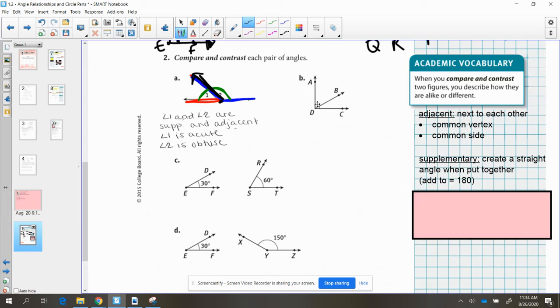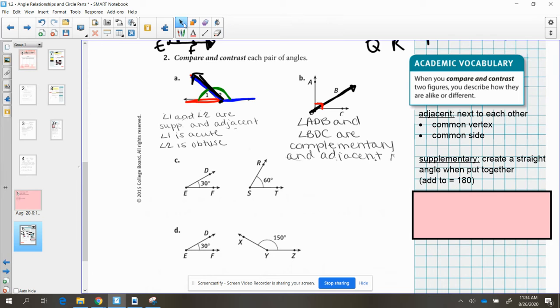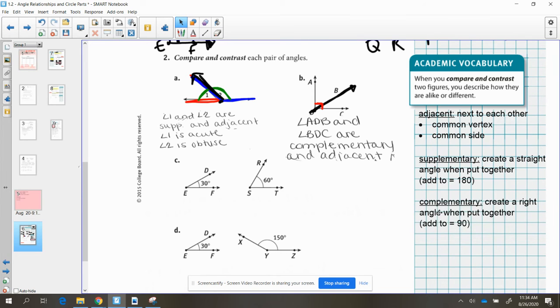Now, the next piece also involves 2 acute angles. And this time, while they're still adjacent to each other, notice they have that common vertex of D, and they extend out to part B. They're adjacent, but instead of being supplementary, what we would call this is complementary. So notice they add up to equal 90 degrees because we have that little box there. So this is what we would call complementary. So that's another vocab word you're definitely going to want to write down over here in your notes.